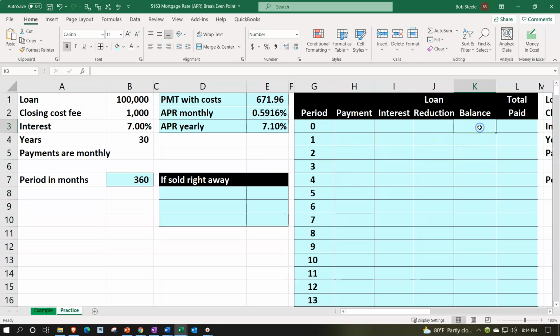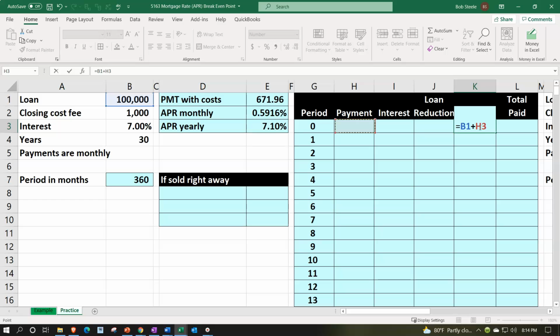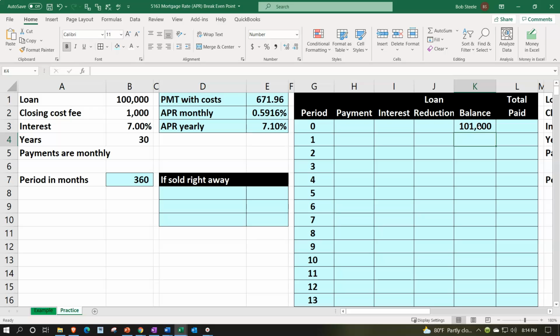Then I'm going to put the balance over here in the balance column in period 0. We're going to have the loan amount plus the 1,000, because we're going to have to finance the amount we need for the loan plus another $1,000 that we needed to set up the loan. The payment is going to be equal to the amount we calculated for the payment right up top. Going to say F4 on the keyboard, $ before the E and 1. You only need a mixed reference, but I'm going to use an absolute one because it's easier to do.